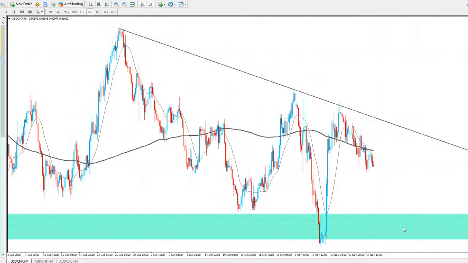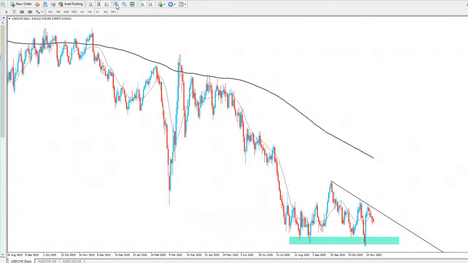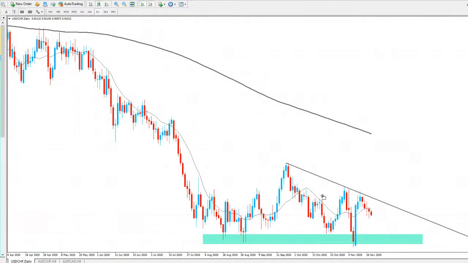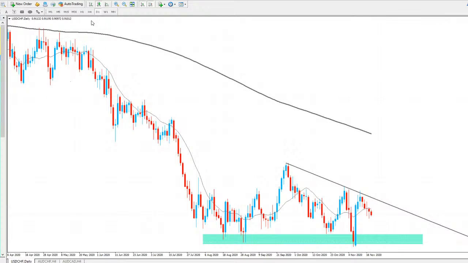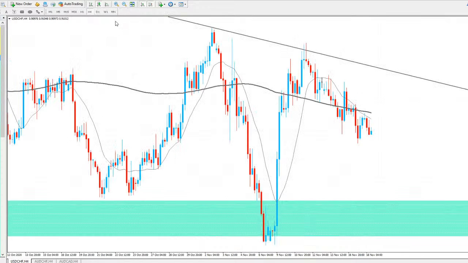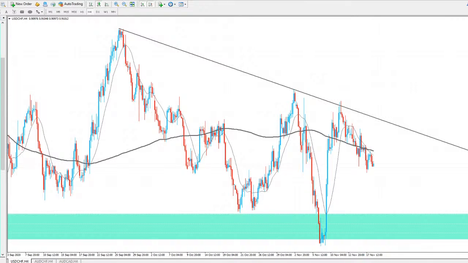Probably want to be taking my trades from all the way down here. So bias is still to the upside, still going to be expecting a break of that trend line from a daily point of view, and if you do get that break on the daily time frame, of course, you can go and test the previous highs up there, or maybe the 200 moving average not too far away, or the potential previous support here, extend that across, will be acting as resistance there as well. So got some nice upside potential for USDCHF. Again, still looking bearish on the daily and 4 hourly time frame, so no trades for us at the moment.